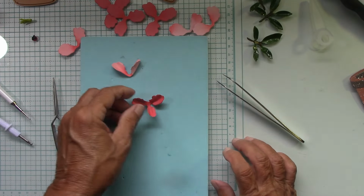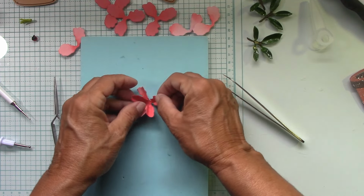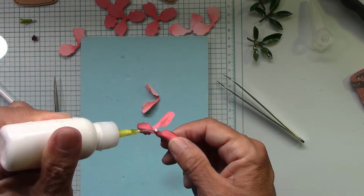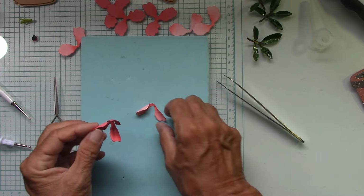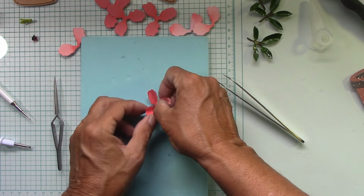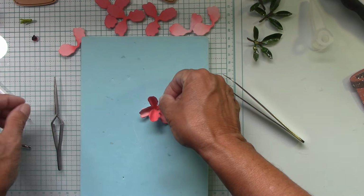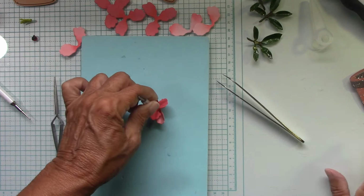So here's that. Okay, now this, the three, is actually going to go into the two like that. So let's go ahead and put some glue. And she has a wonderful holder. I really need to get her whole supplies because I love to do her cards, or her releases, I should say. So then this, you're going to have everything kind of alternating, and take your stylus and just hold it down.